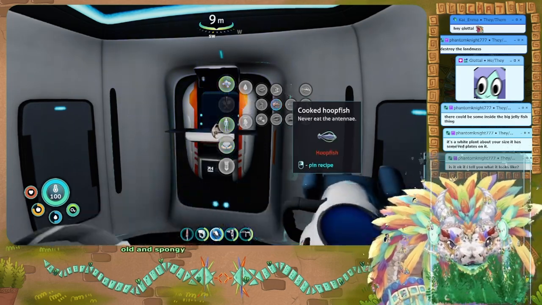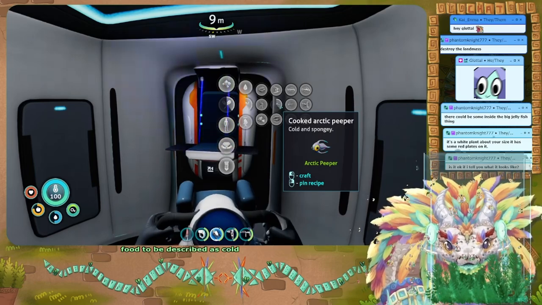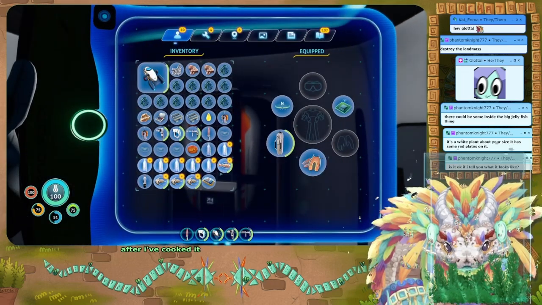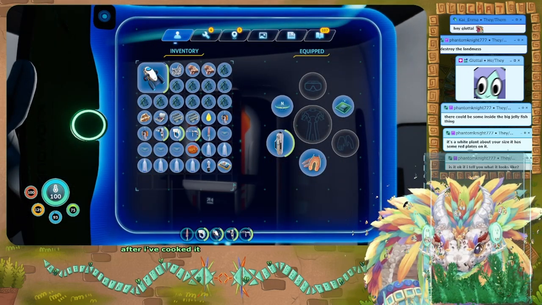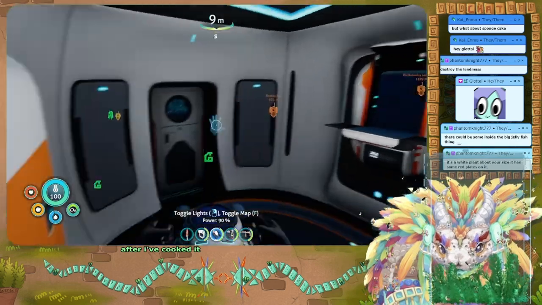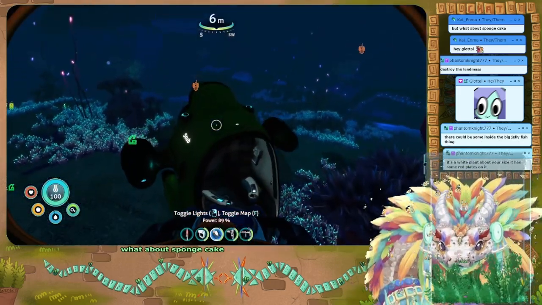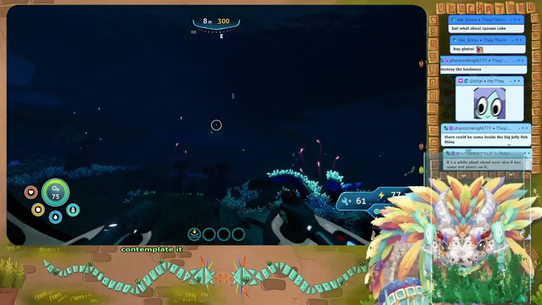Cold and spongy. I don't like that. I don't want my food to be described as cold and spongy, especially after I've cooked it. What about sponge cake? I don't know if I've eaten sponge cake, now that I contemplate it.